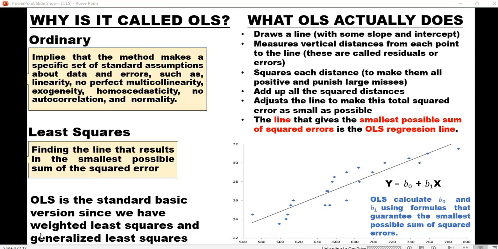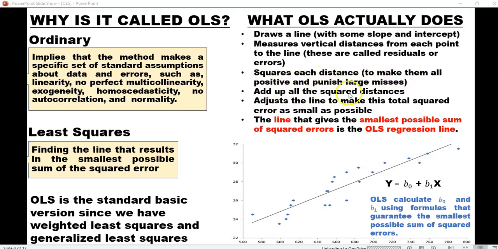And so we're going to look at what OLS actually does. What it does is draw a potential line with some slope and intercept, and it measures vertical distances from each point to the line. These are called residuals or errors. That gap is called the error. Then it squares each distance to make them all positive and punish large misses.